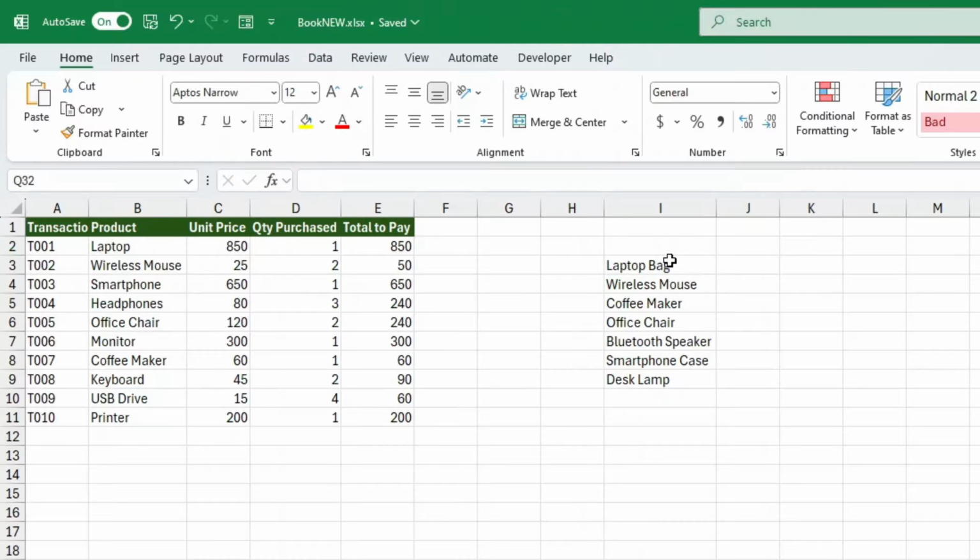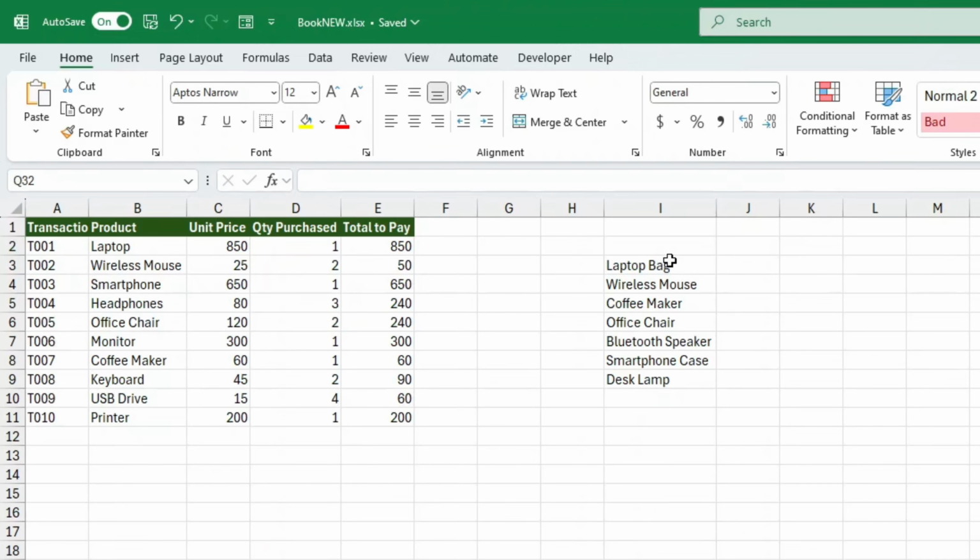Why use strike-through? Here I have an employee list with some accounting information, and on the right-hand side, I've added a list of tasks I need to complete. When I finish a task, I'd like to mark it as done. Strike-through is perfect for this. It crosses out the text or numbers, but doesn't delete them.